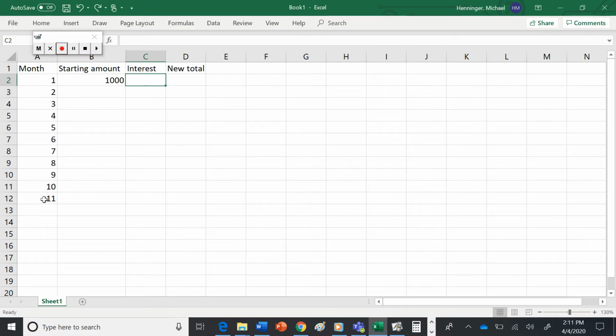So we've got 12, we only have 11 here. There we go, 12 months. Okay, in those 12 months, you're going to figure out how much interest we're going to get over the course of those months. So let's say you start out with $1,000 in your account, and they're going to pay you 2%. Now the catch is we have to have it as a decimal. So we do 0.02, and we're going to multiply that times the starting amount in the account, okay? And that's $20. So the interest that you get, 2% of $1,000 is $20.